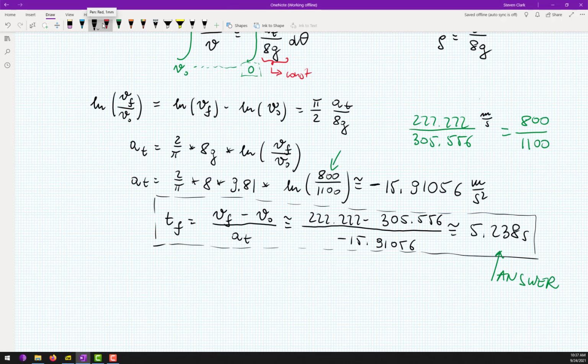Meters per second, meters per second. And these are expressed in kilometers per hour. They will cancel out regardless of what units you use. This will cancel out with this one, and this will cancel out with this one. It will be just a scalar. I hope I answered your question.